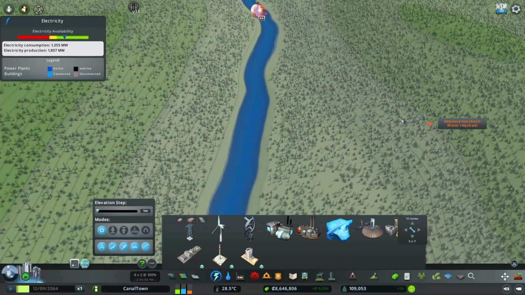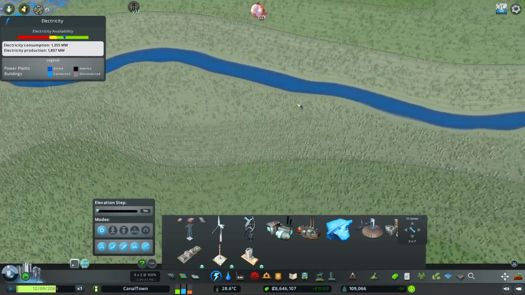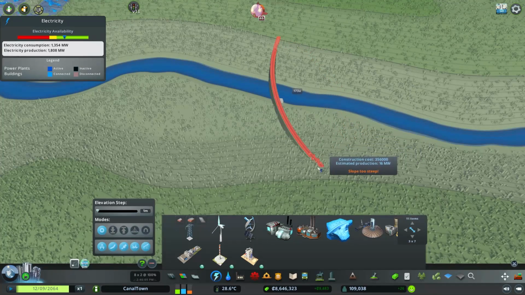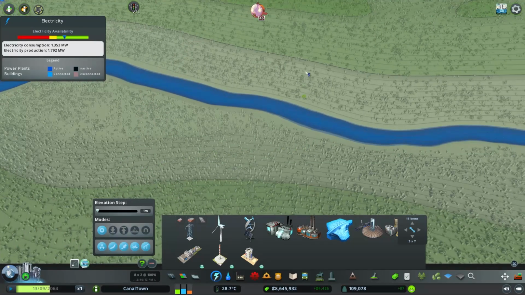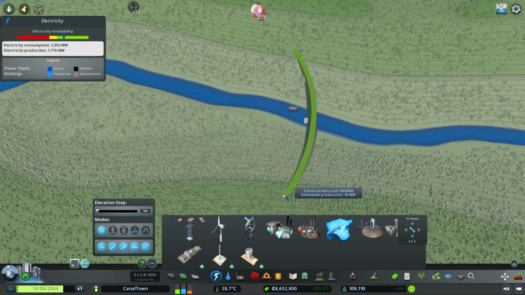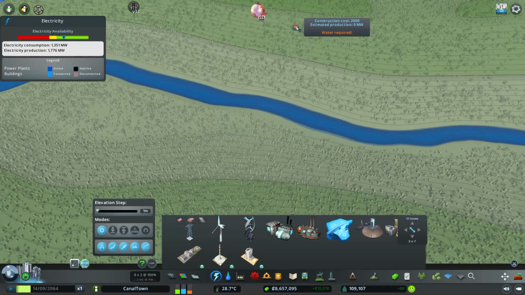No. This is hilarious. I don't actually know how we were meant to make it go a certain way. If I go a bit higher. Right, what if I build it here? Aha! Okay, building it there. If I go up a bit more.